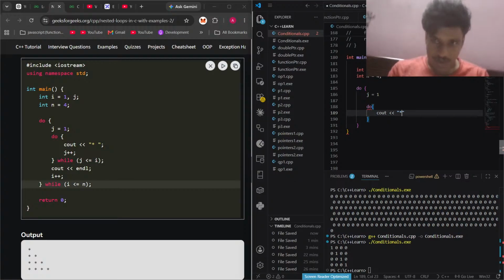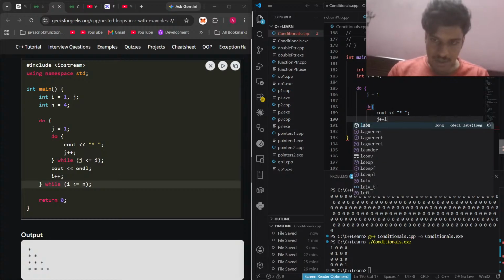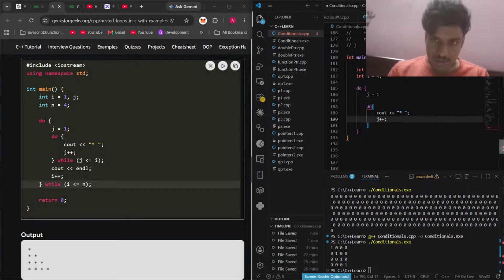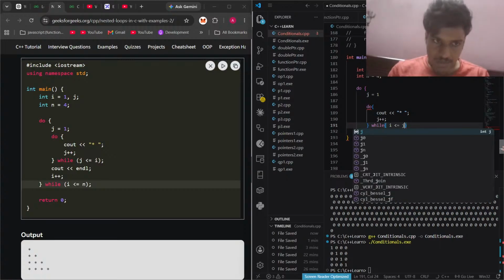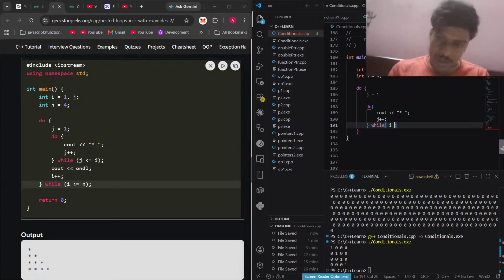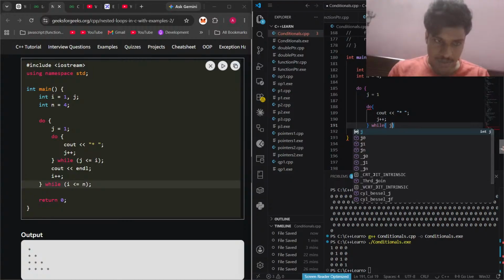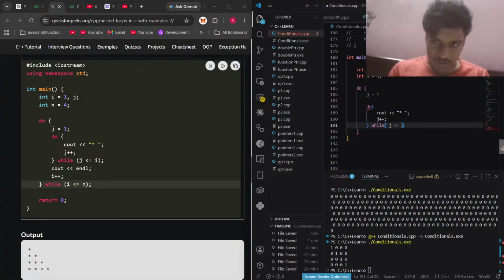We just want to print a star, an asterisk. And then we increment j here. And we also have to check the condition, which is actually j less than or equal to I.